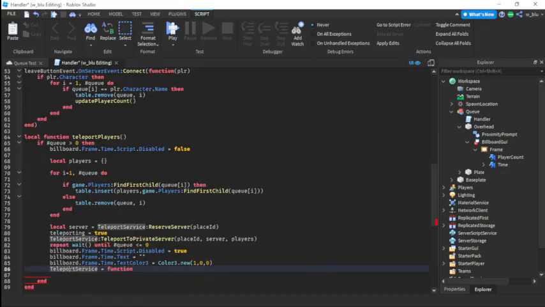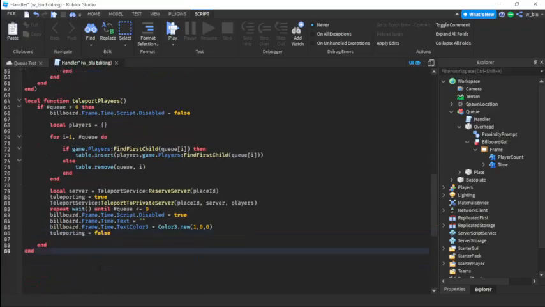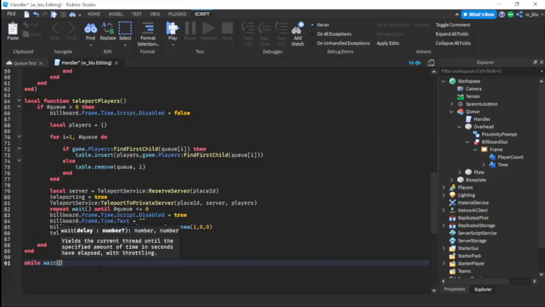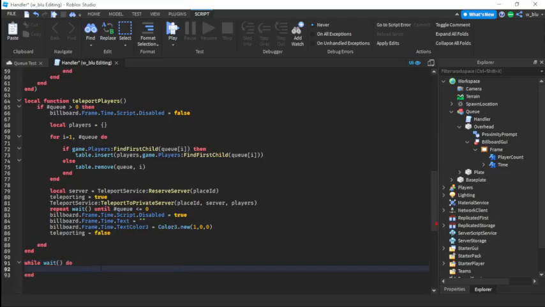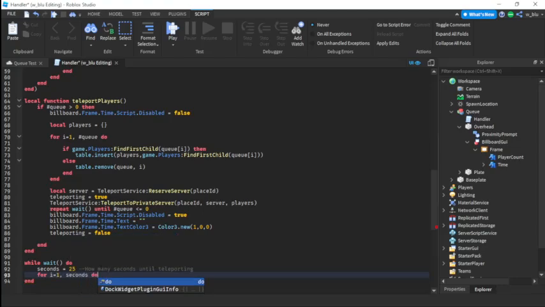Teleporting equals false. Okay, and now one last section. While true do, wait. Okay, seconds equals 25. So this is how many seconds until teleporting. Now we're gonna do for I equals 1, comma, seconds, do. Seconds equals seconds minus 1.